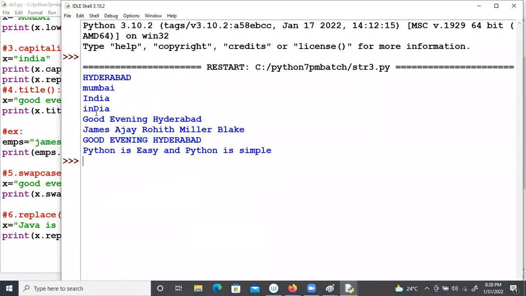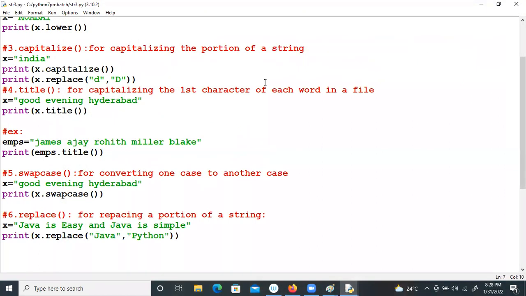What is the output? Only D in uppercase, remaining all in lowercase. Okay.